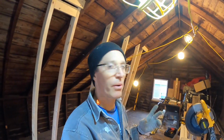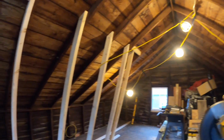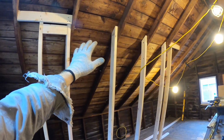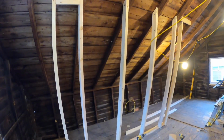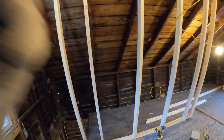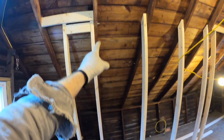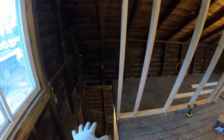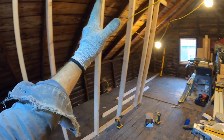Okay, here is where we're at with the build, just so you can follow along. I've got this wall framed in here. This is going to be the less steep wall. And you can see most of these framing members are stud to stud, connected up to the rafters. But I wanted to bring this over just a few inches to tie into the staircase. We'll have the chimney up the staircase, this wall here.